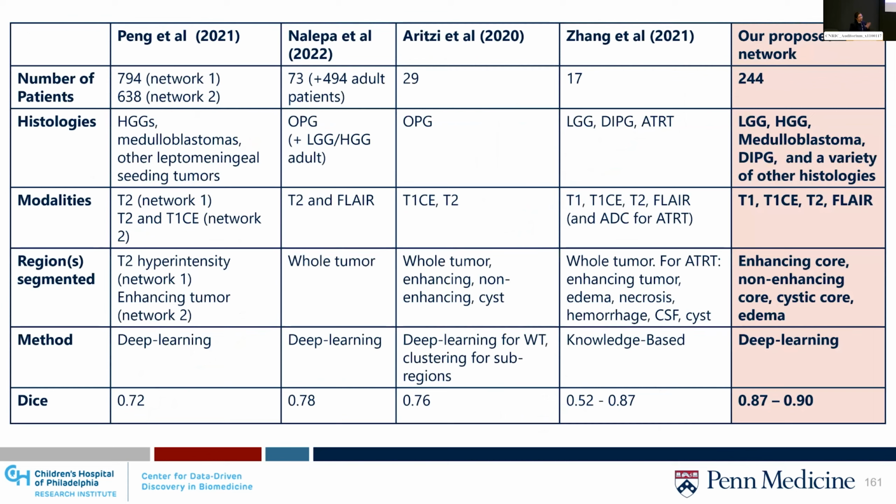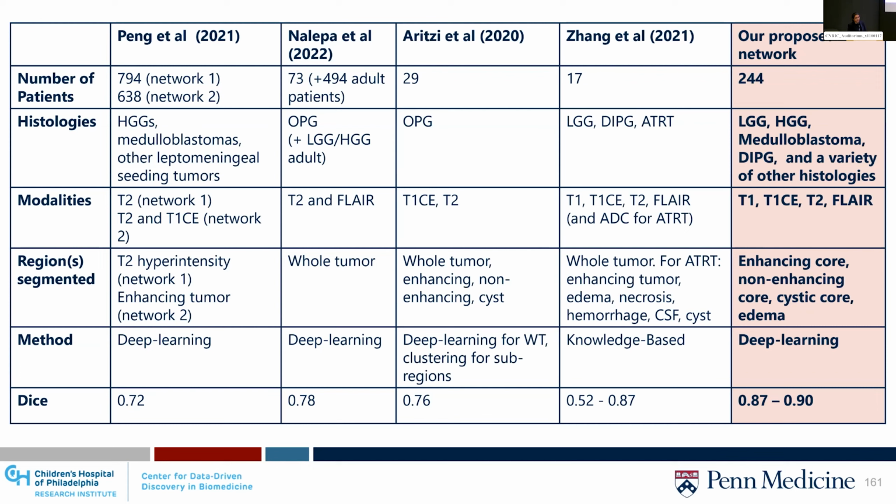So there have been just a few other studies working specifically on pediatric brain tumor segmentation. And even though they have built the base for other researchers and other studies like ours, usually they didn't use all of the MRI scans that are required for being able to differentiate the tumor subregions from each other, or their cohort didn't have all of the histologies that our cohort had.